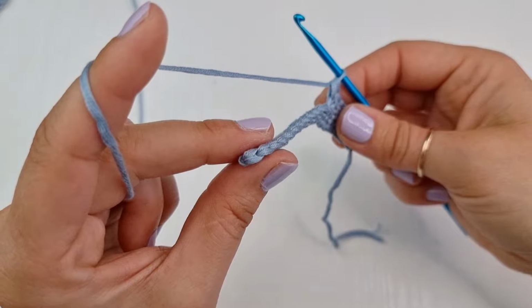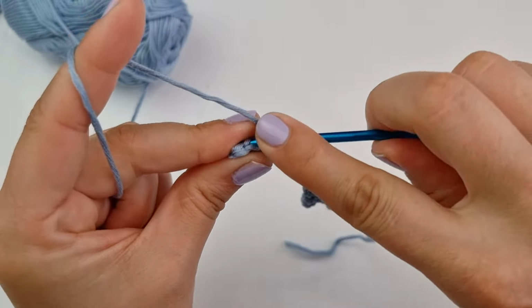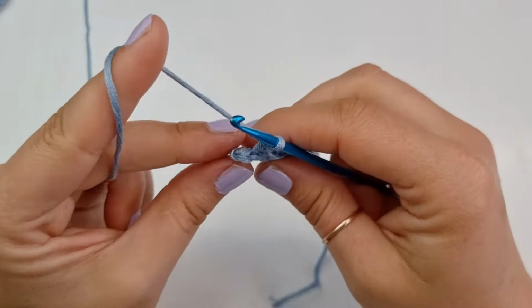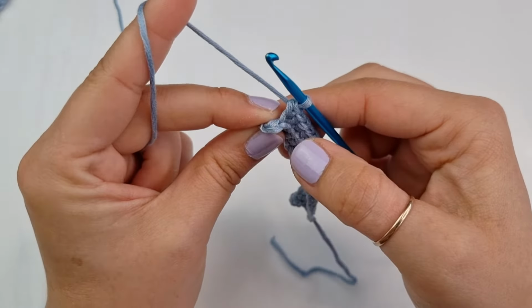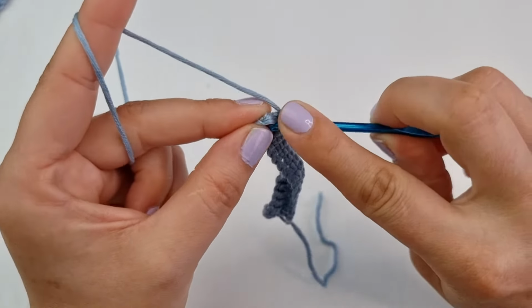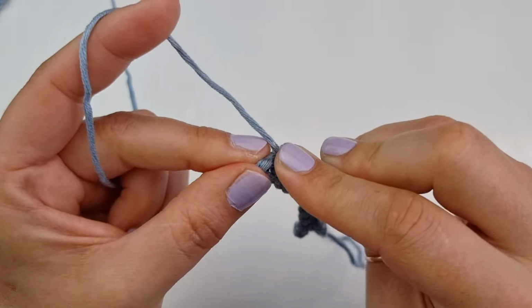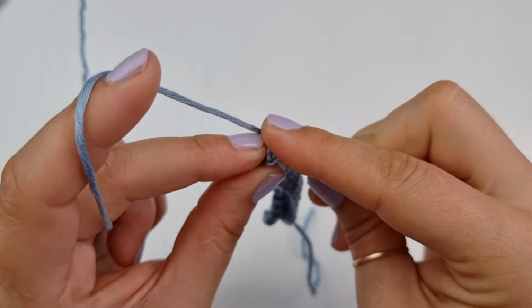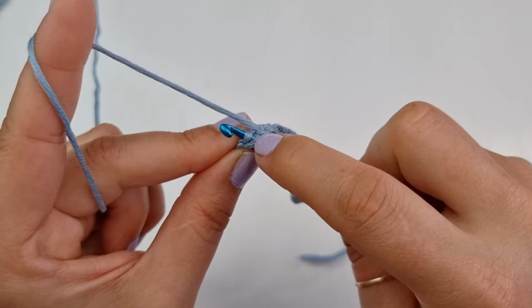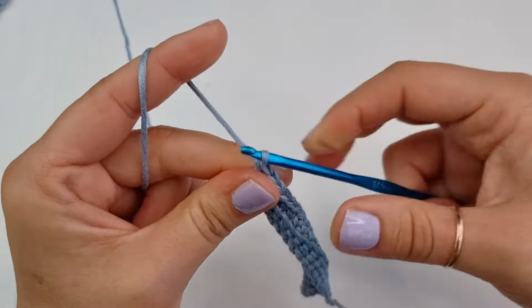All the way down. Once you come to your last stitch, I show you what to do next. So I have 2 stitches left and single crochet back loop only into this one, and always in the last stitch I like to work under the full stitch, so front loop and back loop, and this way it will give you nice edge and also it will be much stronger. So always your last stitch will be the full stitch. This is my full stitch, front loop and back loop, and work your single crochet under the full stitch, like so.